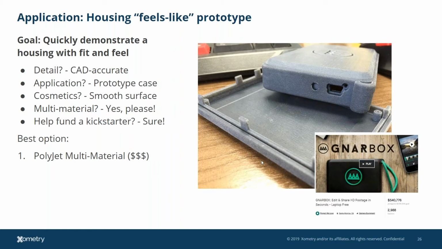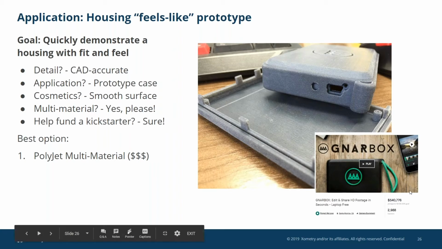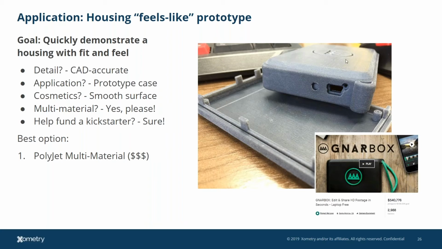And I'm just very proud of these guys because they also got funded on Kickstarter. So you can see they had a successful raise, and I think they're actually on Gen 2. It's being sold on Amazon right now. But with Narbox here, you can see the rigid outer, a rigid dark gray, built at the same time on the PolyJet printer as a rubber-like outer shell. And this right here, you see the rubber-like outer, but it actually does have rigid inner supports.